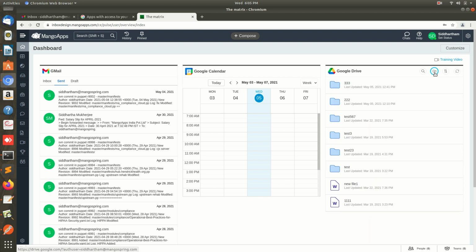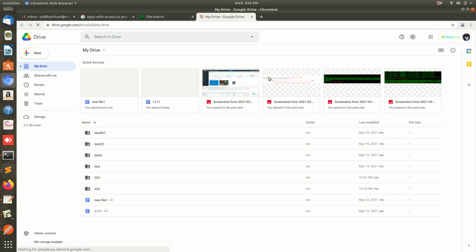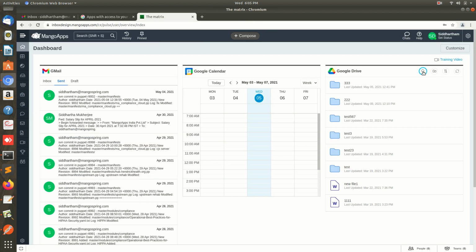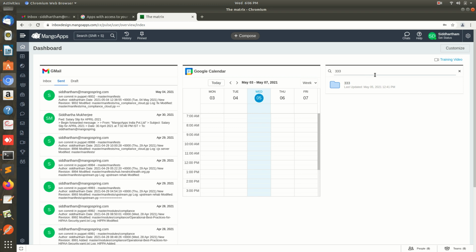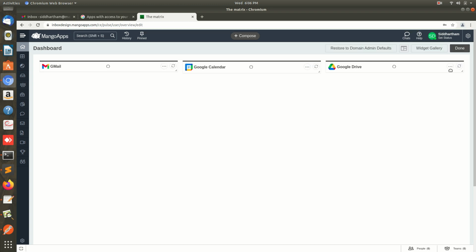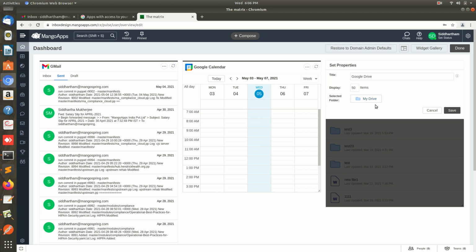We have an action of new file. By clicking on it, it will open drive.google.com in a new tab where we can create a new file. We have search. You can search any file and folder from here. In customize, if you see Google Drive set properties, we have the option my drives.